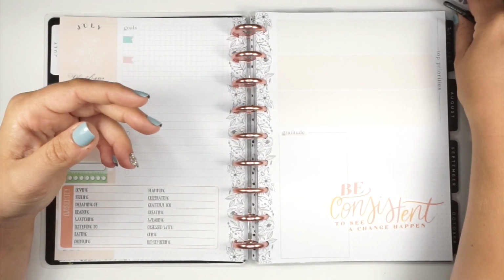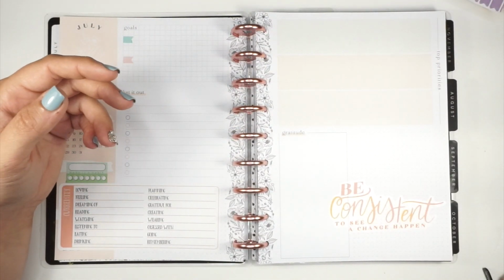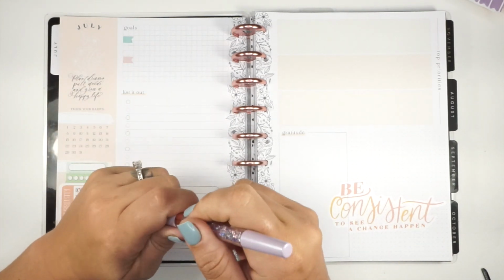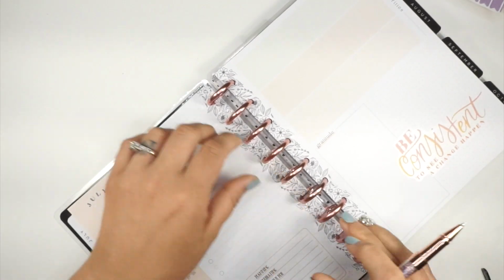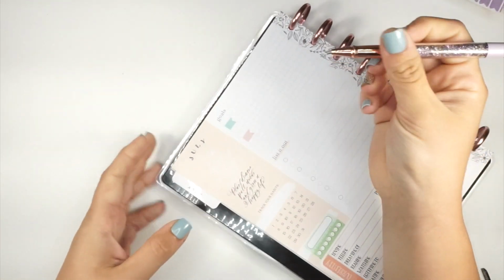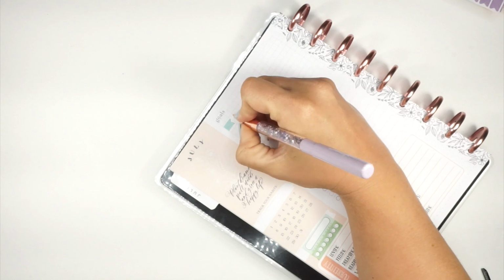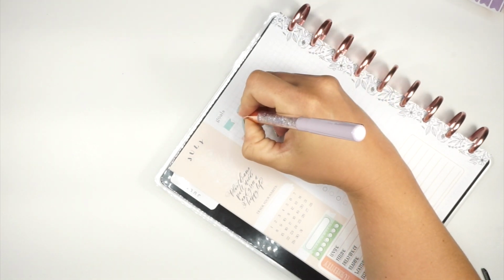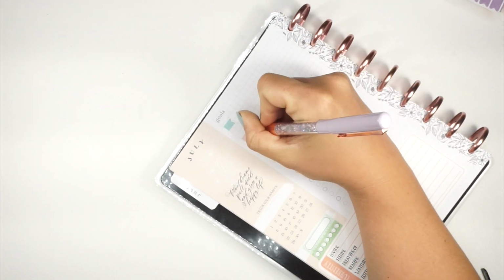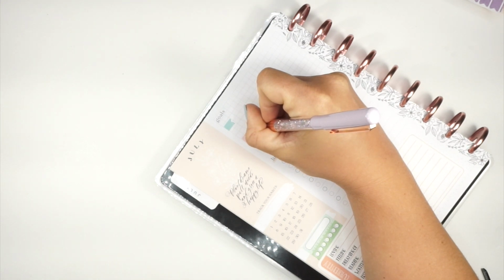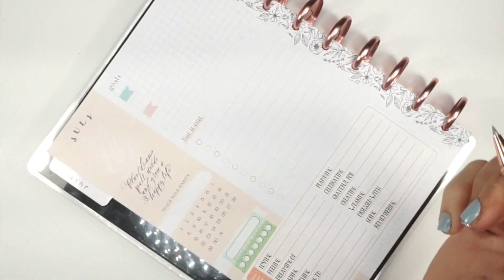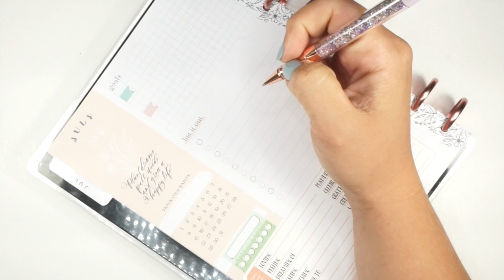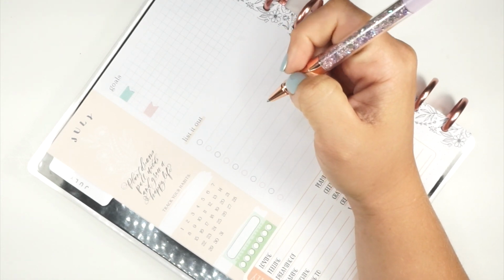So for this month, for July, I'd like to hit 7,000 followers, and I'm pretty close to that. I think that I'm going to be able to. I might even get to 7,500. So that's where I'm at with that right now. My first goal is to hit 7,000 followers, and then my next goal for YouTube is to increase my monthly income by $200. So what that means is I'm going to put out videos of high interest to people and videos that are going to get more views, essentially.